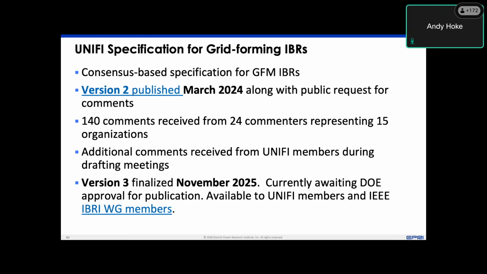And as Jens mentioned, UNIFI is donating this to IEEE as a starting point for the grid forming recommended practice 2800.1, which again, working group meeting tomorrow. And so a lot of the technical material that I won't have time to go into here, you can hear more about from not just me, but many of the SMEs who developed it tomorrow during the working group meeting if you want to hear about it. Next slide.